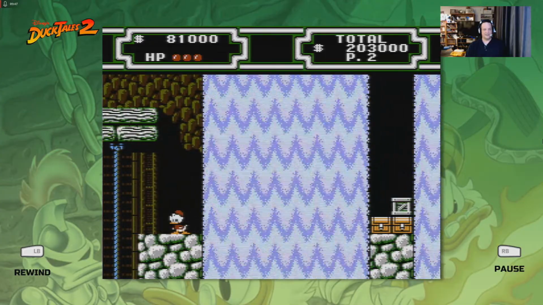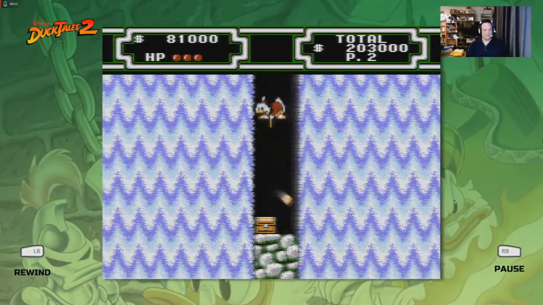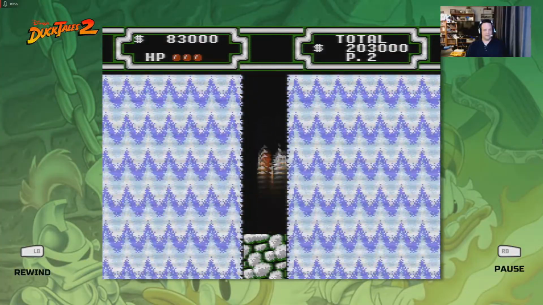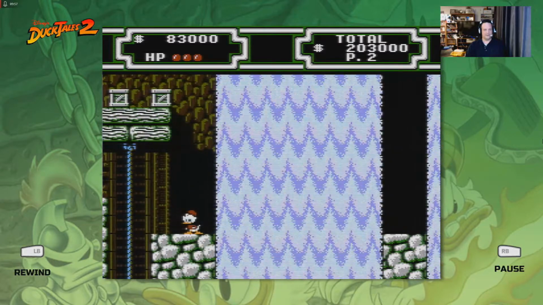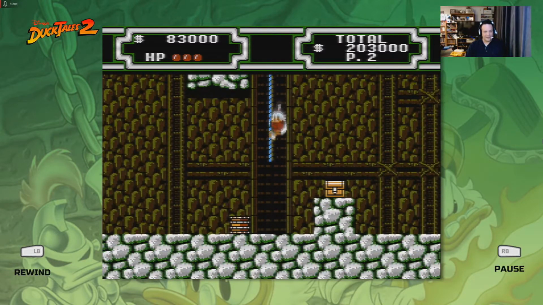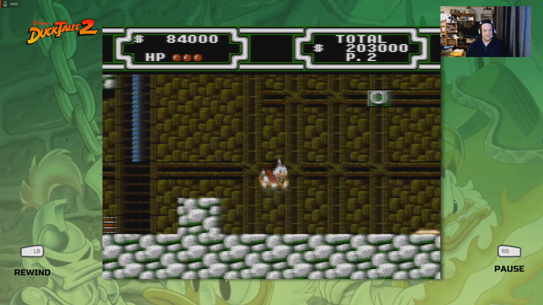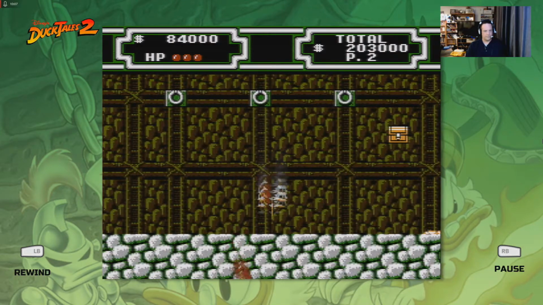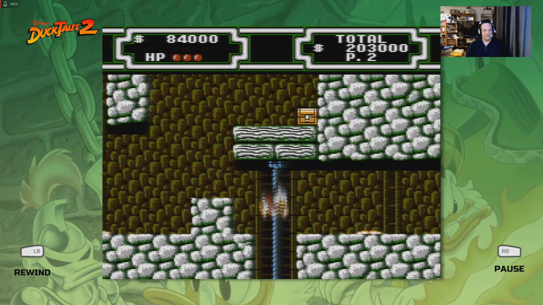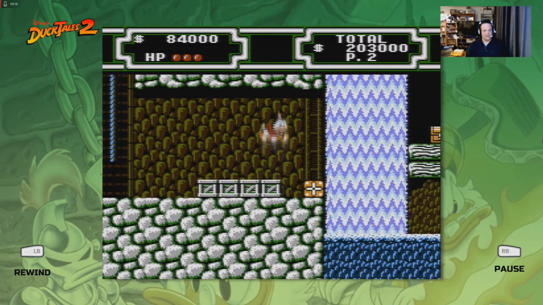Oh, look at this. We're finding secrets. Is this the map piece? No, it isn't. Well, can I keep going? Oh, that's too bad. Alright. We have to go this way now. Alright, let's go back down here. Let's go straight at it.